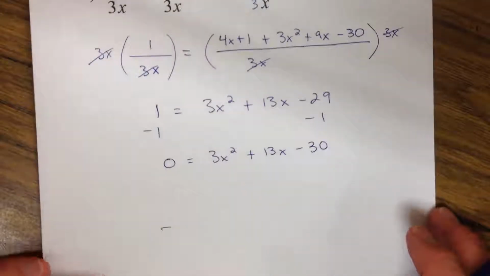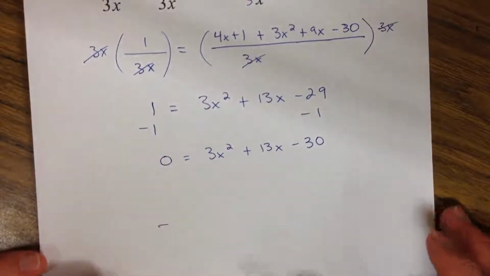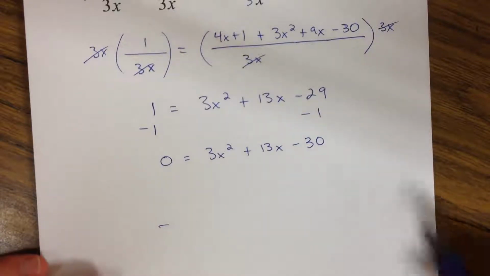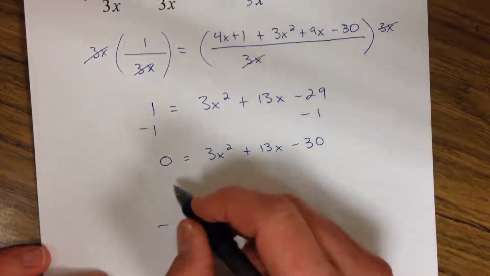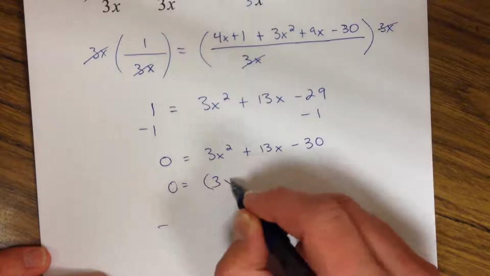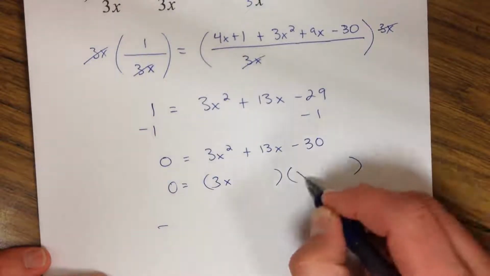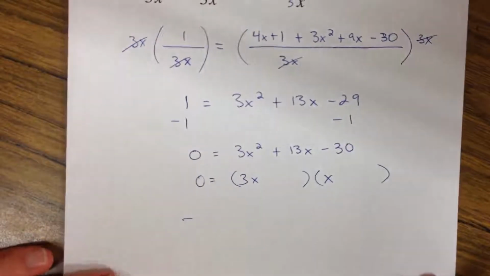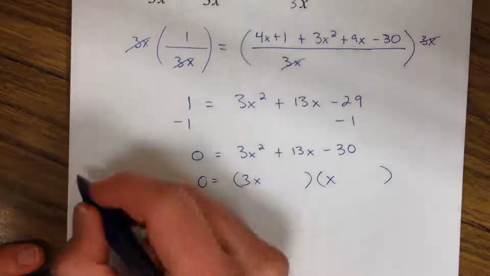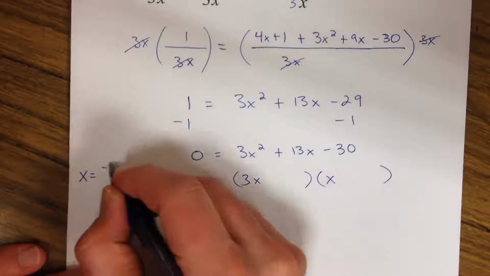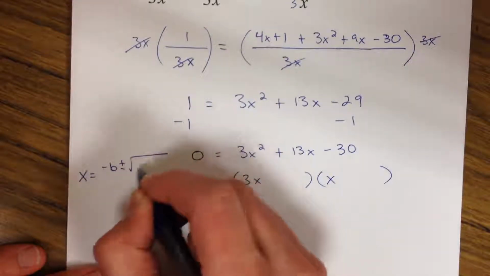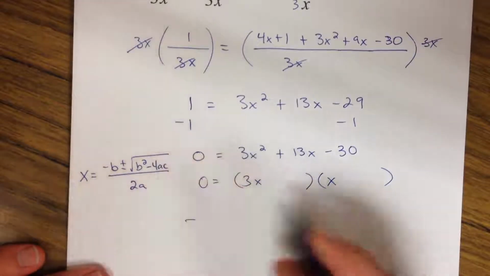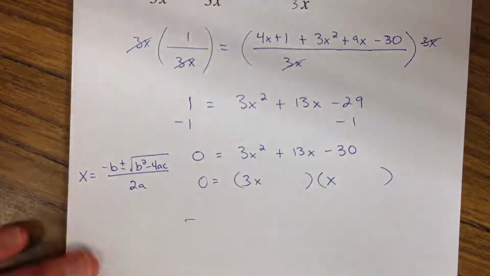Okay, there's a lot of different ways we can solve a quadratic. We can solve it by using the quadratic formula, or we can solve it by factoring. This one looks like it factors. It's really not that hard of one to factor, but if you're not that great at factoring and you need a way to solve this, you could use x equals negative b plus or minus the square root of b squared minus 4ac over 2a. That is the quadratic formula. So go ahead and use that if you want.